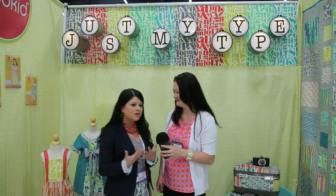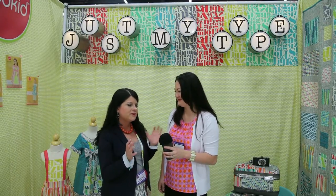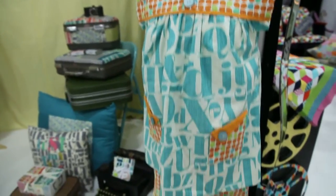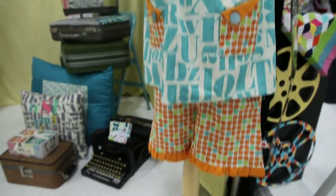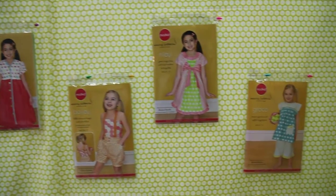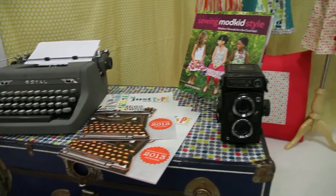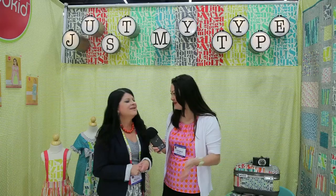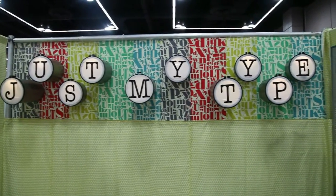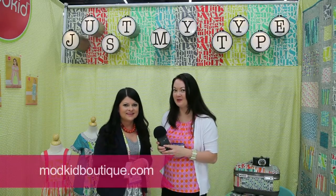I've always done really bright, colorful designs, but this time I wanted to do something a little different. We went more vintage and textured — it's called Just My Type, and it's a vintage typewriter-inspired line. It's got a bit of a linen texture, so it sort of looks like linen, but it's quilting cotton, just like all of Michael Miller's fabrics. Her booth has all these darling little typewriters in it. She loves fonts — I'm a type geek, so fonts and graphics, this is coming home for me.